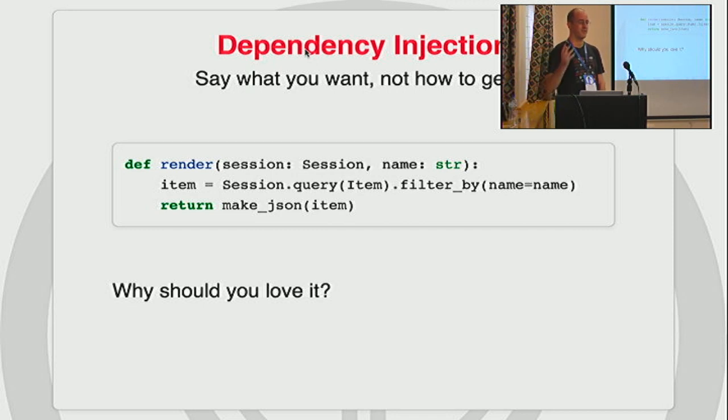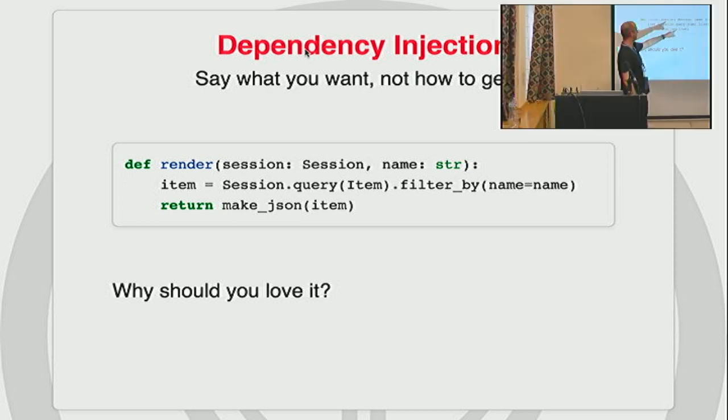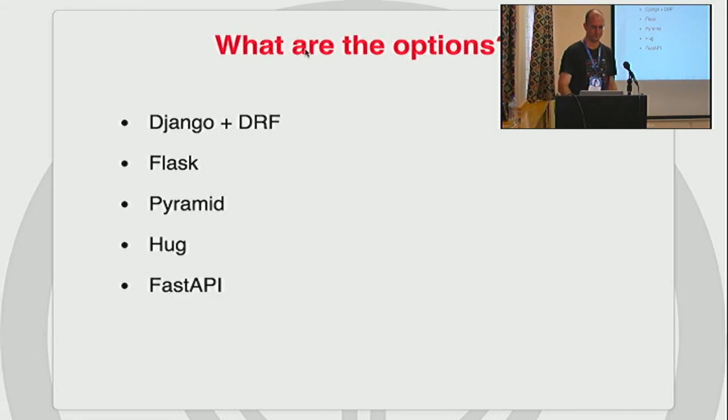So dependency injection is great, because now I can skip through this bit a little bit more quickly. The idea here is that rather than saying, I need to tell you exactly what you need to do, you set up your functions to say, these are the things I need to do the stuff that I want to do, and I'm going to give you back something else. So just quickly on this one, with the type annotations we have in Python 3, this is saying, okay, I want a database session, I need a string for a name, and I didn't put the return syntax, saying I'm going to give you a blob of JSON which I'd like you to return to a web browser.